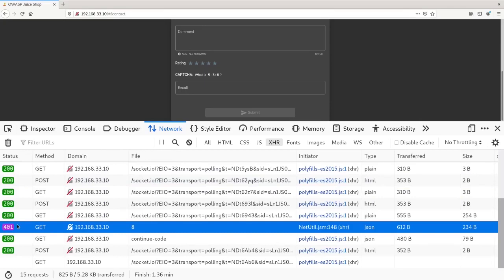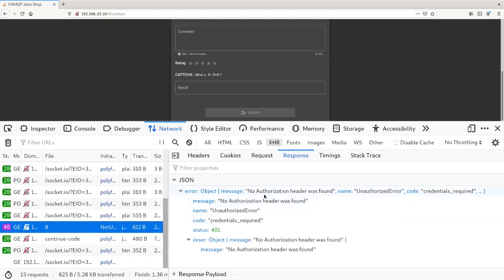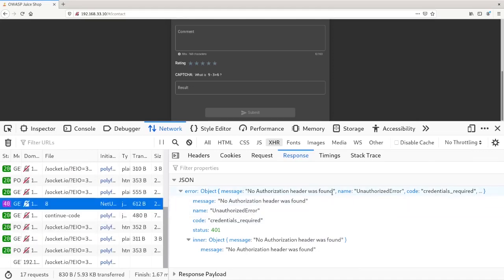We got a 401 HTTP status code, meaning that there was an error processing our request. Based on the error message, it looks like we need to be authenticated to perform such action.